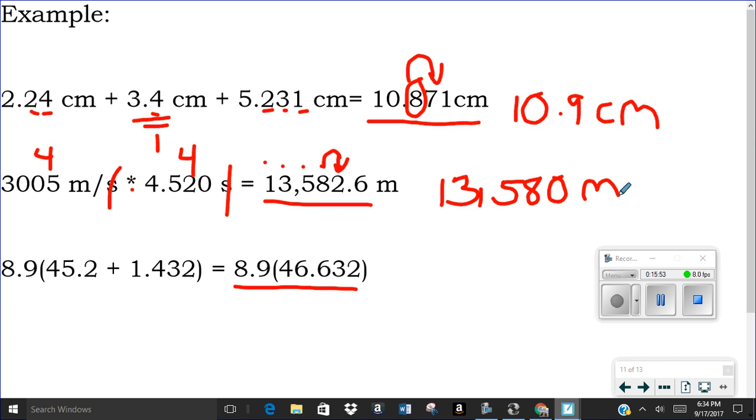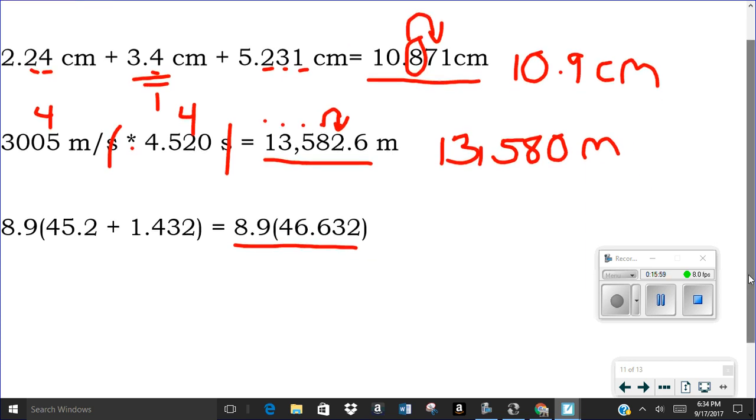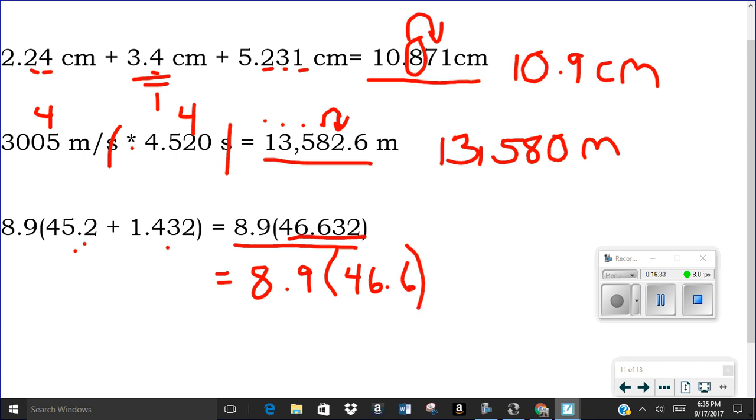And then the last one I haven't quite completed yet, because if you notice here, I have 2 operations. And when I'm rounding to the correct number of sig figs, I have to follow PEMDAS, or order of operations. Please excuse my dear Aunt Sally. First step is what I'm showing you here, and I added 45.2 plus 1.432, and I got 46.632. I have to stop here and round to the smallest number of decimal places, or 46.6, because the 45.2 has 1 decimal place.